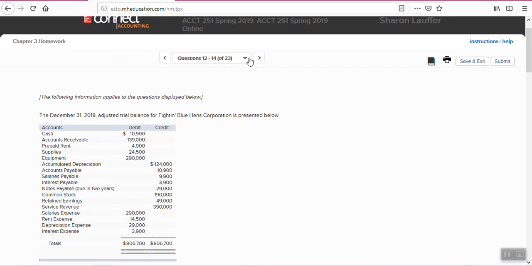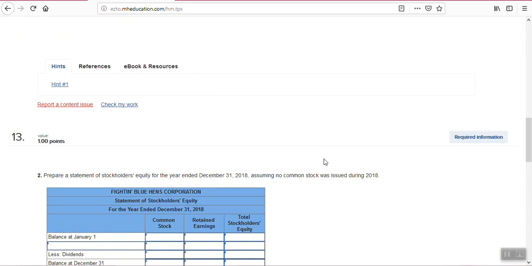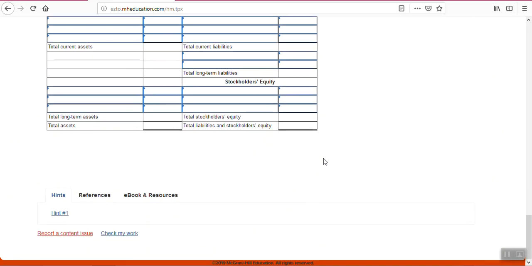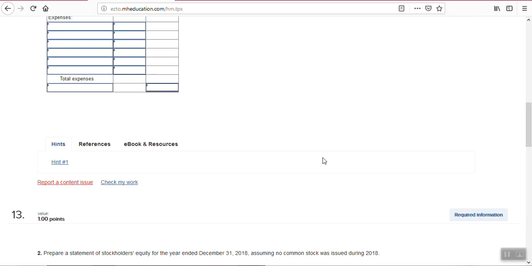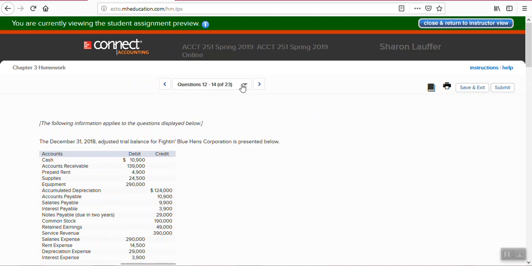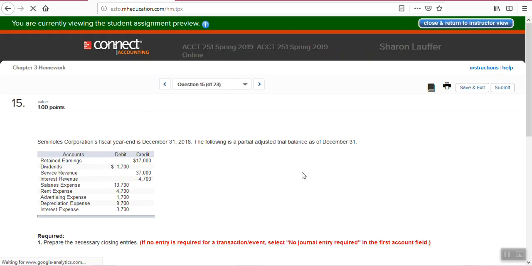Let me jump over here. I did not do a very good job making my notes, so let's go forward. And just make sure. Come on. Make sure this is a good one to go through. Yeah, let's look at this one. Go back to the one we were at.